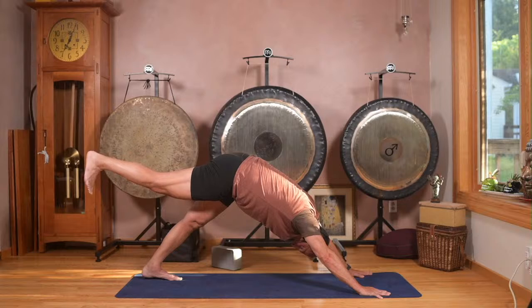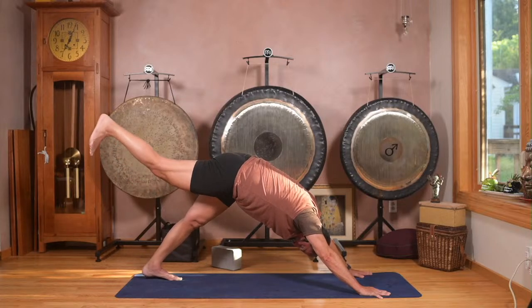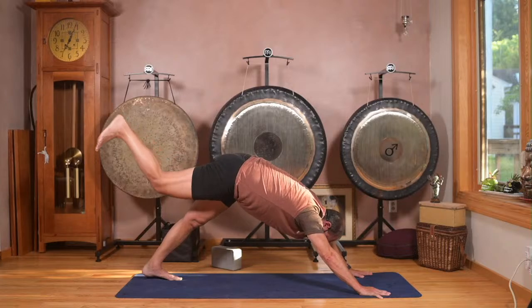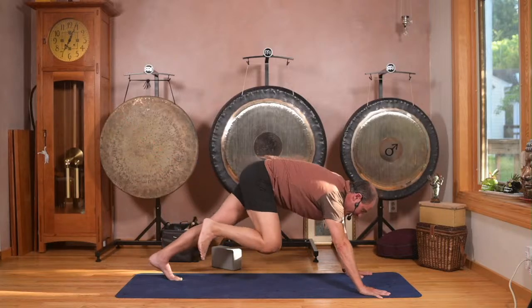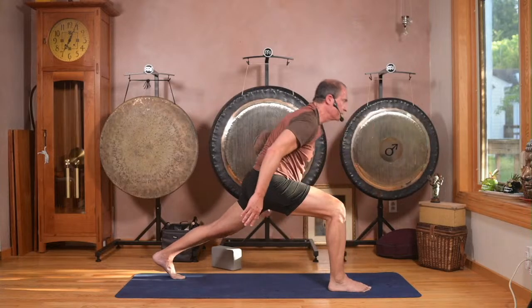Now, without turning your foot sideways, keep an internal rotation of the thigh. Lift it a little higher as you breathe in. And as you exhale, let's step between the hands into our low lunge. From here, we rise into high lunge.